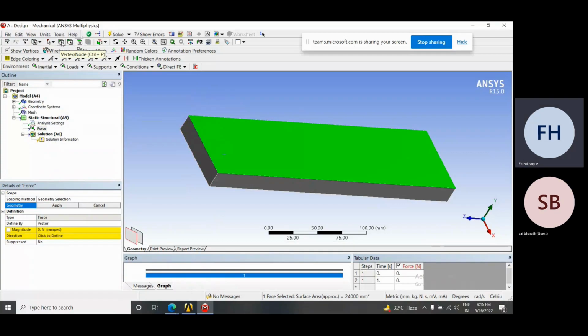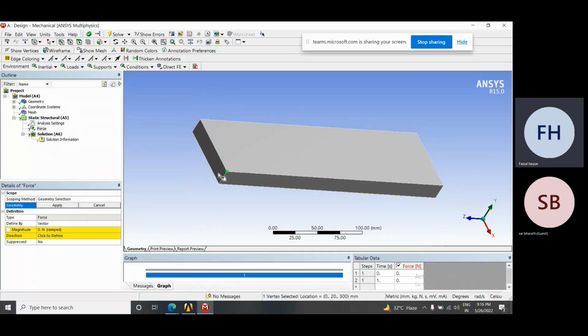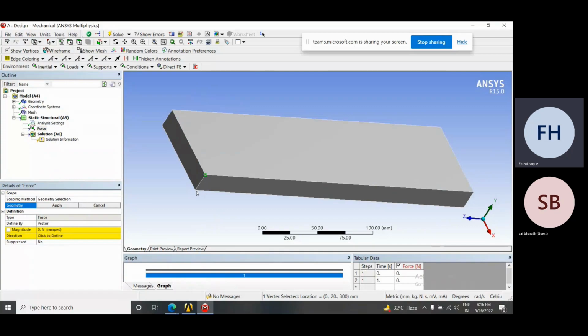The first selection is vertex or node selection, which means if you want to select any node or any vertex of the figure, see here, a single node or single vertex is selected if we switch on this option.